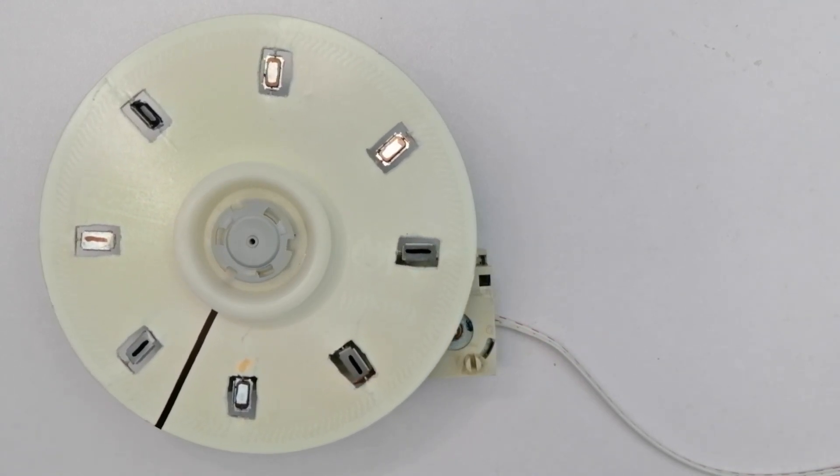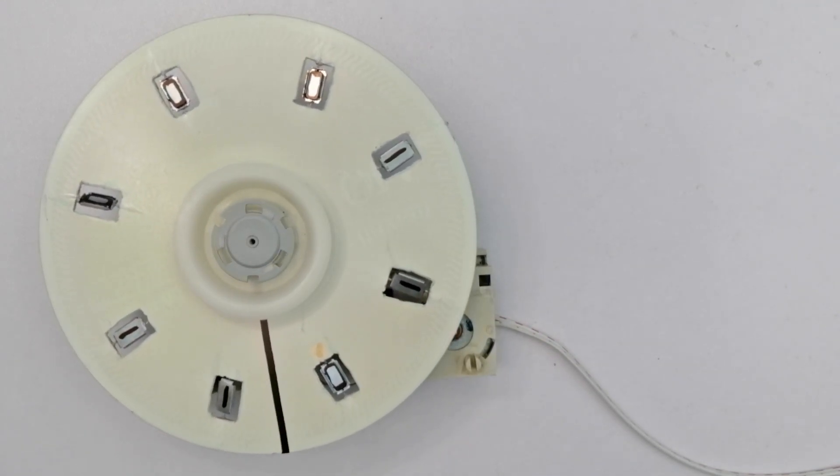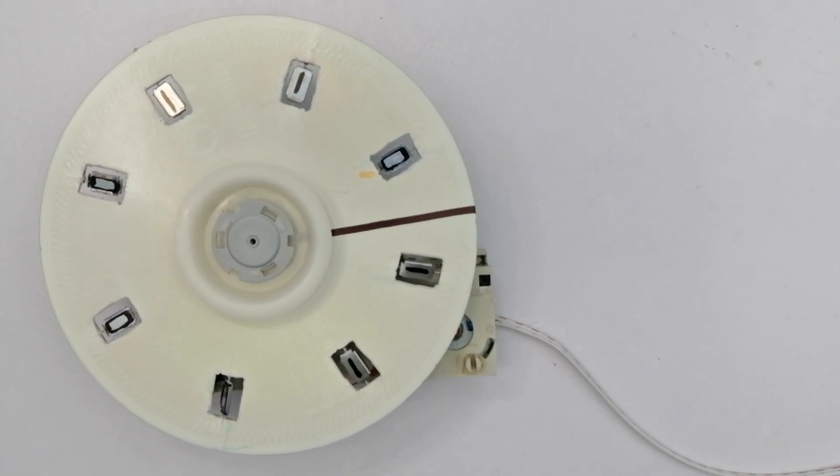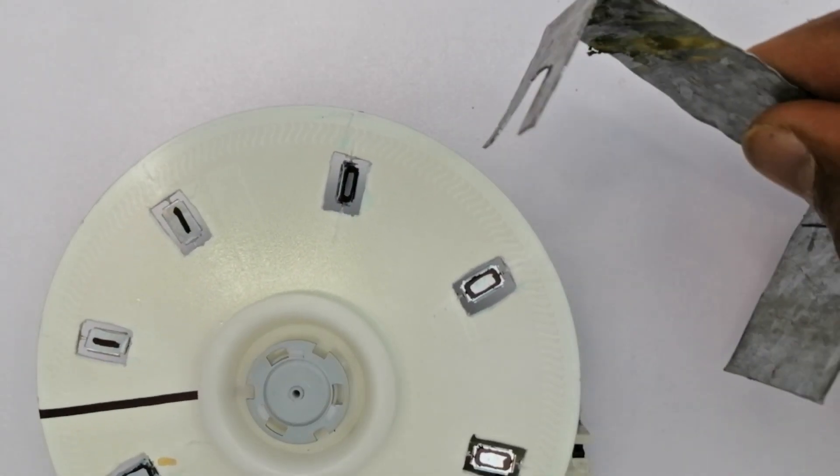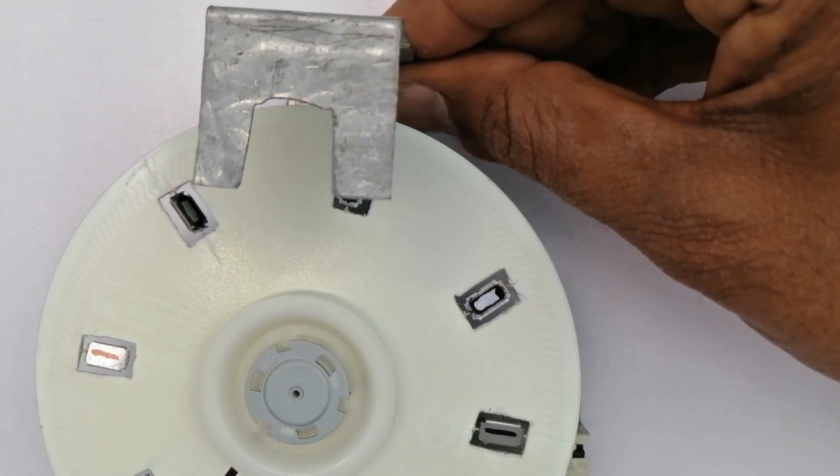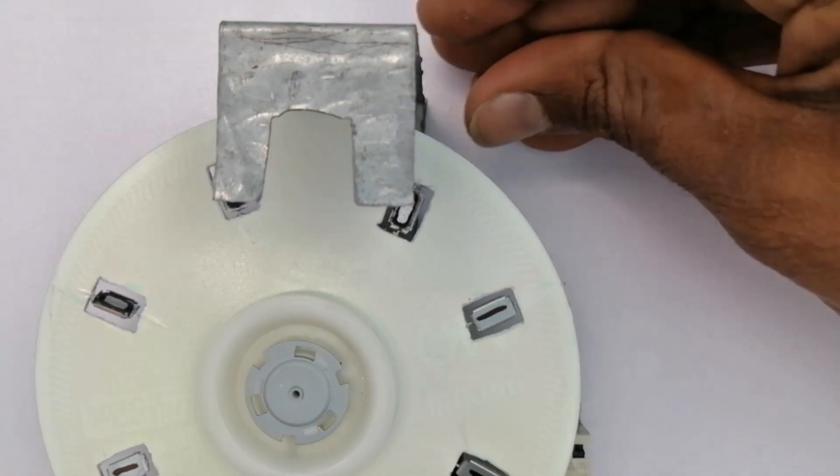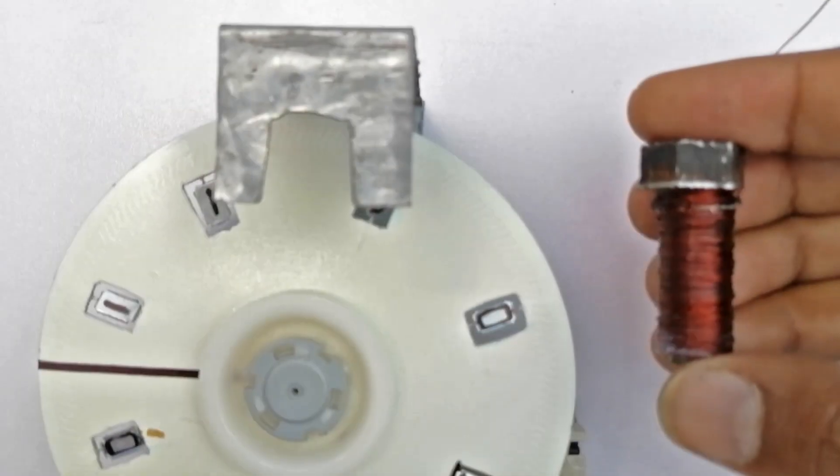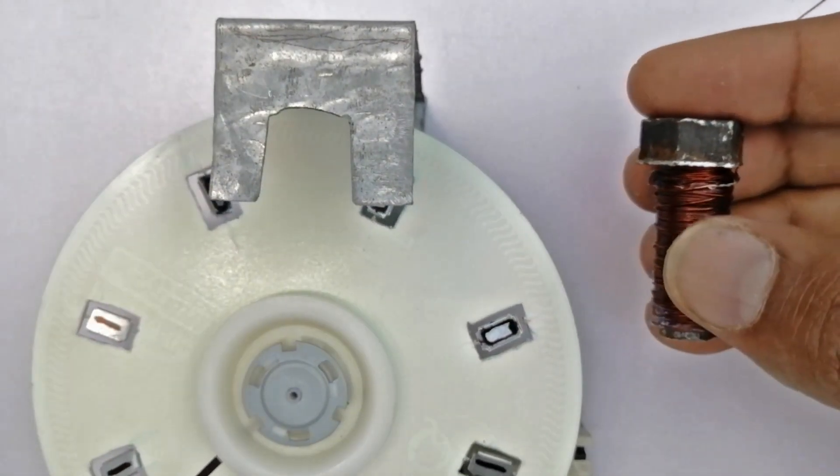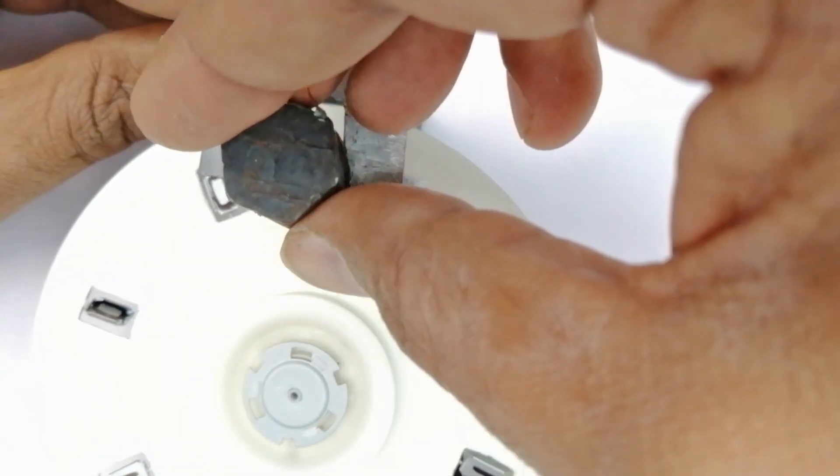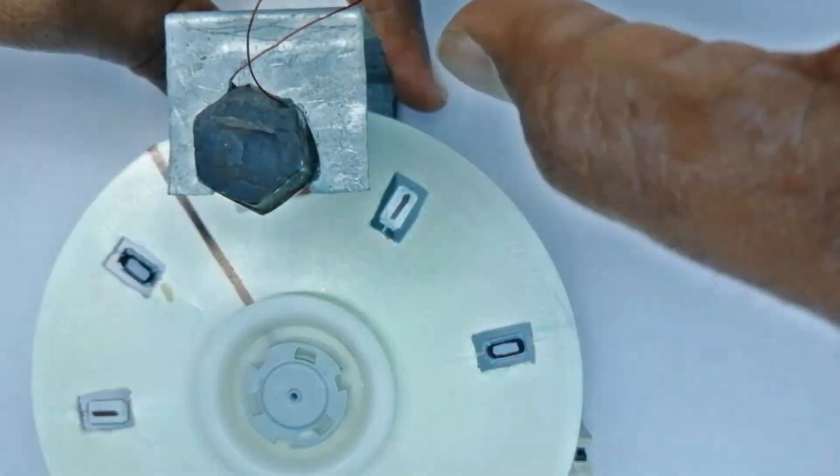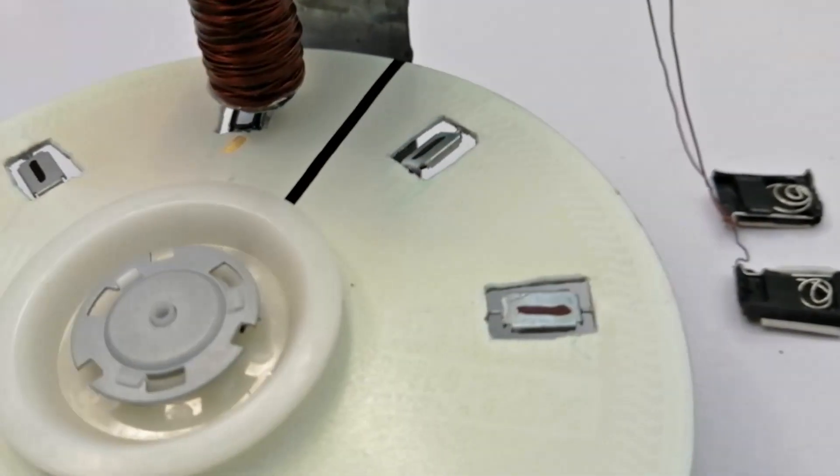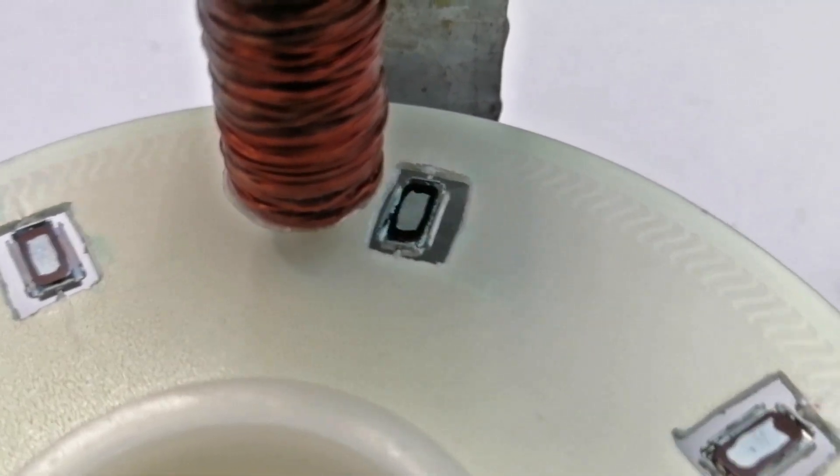But how will the data be read and write? For this purpose we have to put a head on it, that is a coil, so that it can read and write data from this disk. Have a stand. This is our read write head. We attach it to the disk with the help of a stand so that it can write the data. All the bits take turns passing under the head. And our hard disk is ready to store data.